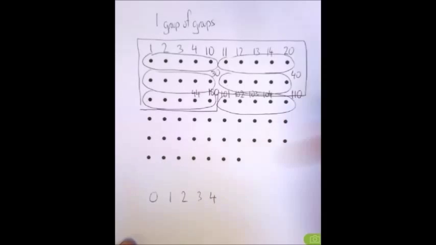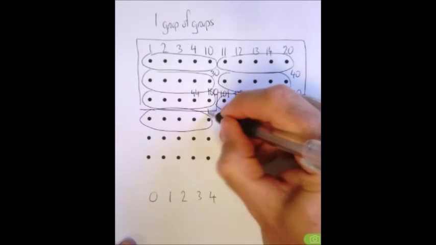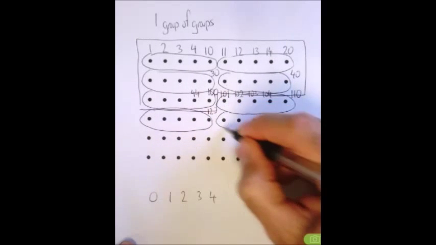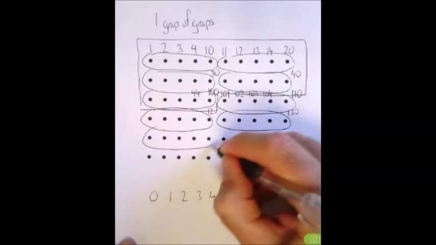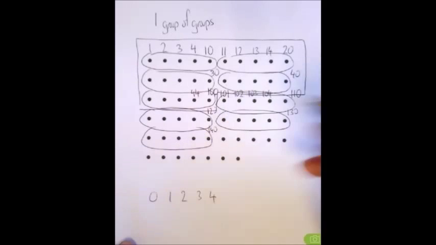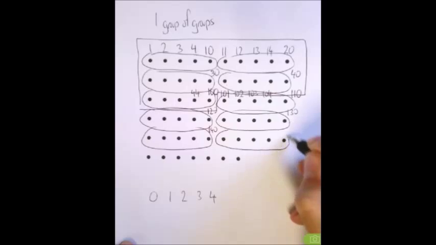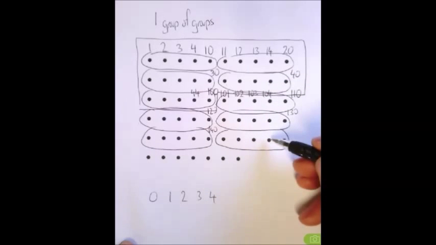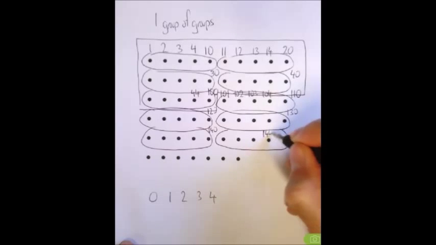One group of groups, one group, and nothing left over. So we keep going, and here I will get up to 120, 130, 140, and here I go. I now form another group, but I haven't got a name for that. I guess here I should say I'm at 144.